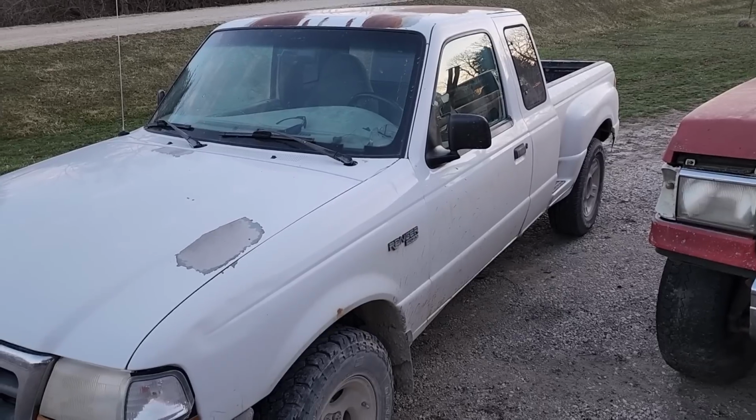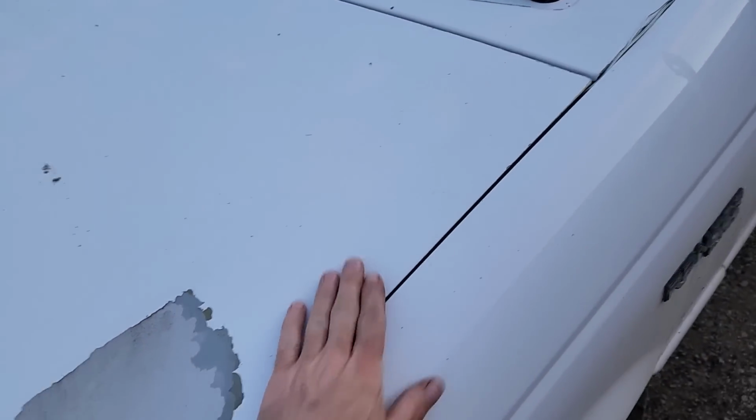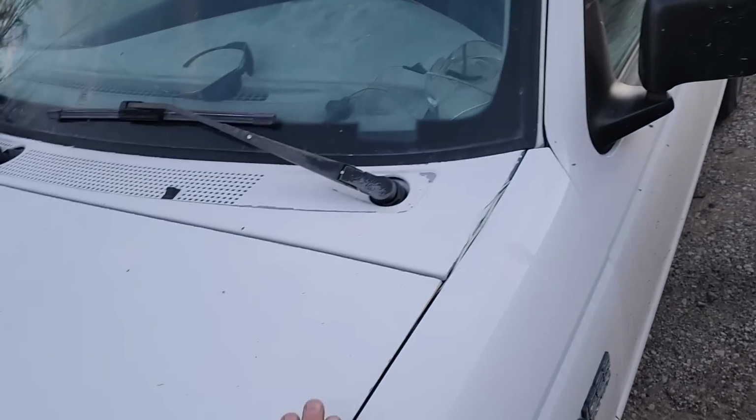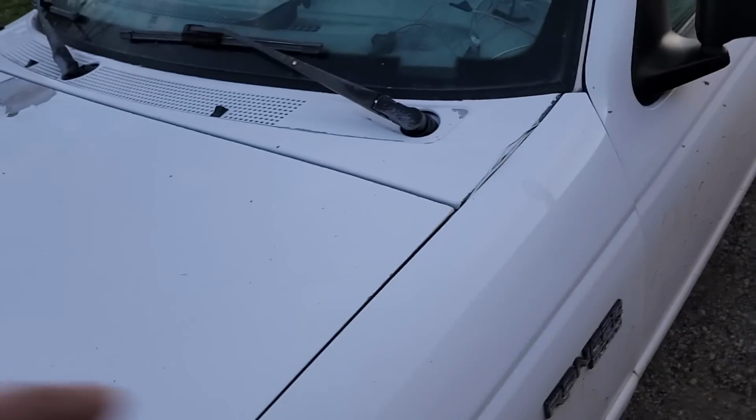But even if that is making enough pressure up there, 45 is enough for the non-Flex Fuel 3-liter, the way the pressure drops back off immediately, that's a bad sign. So unless I find something else in my research that I do later tonight, I'm going to call it a bad fuel pump. That's okay, Ranger. I still love you. You're a good truck. It's understandable you need a little maintenance once in a while. We'll get you all fixed up. You'll get to feeling better.